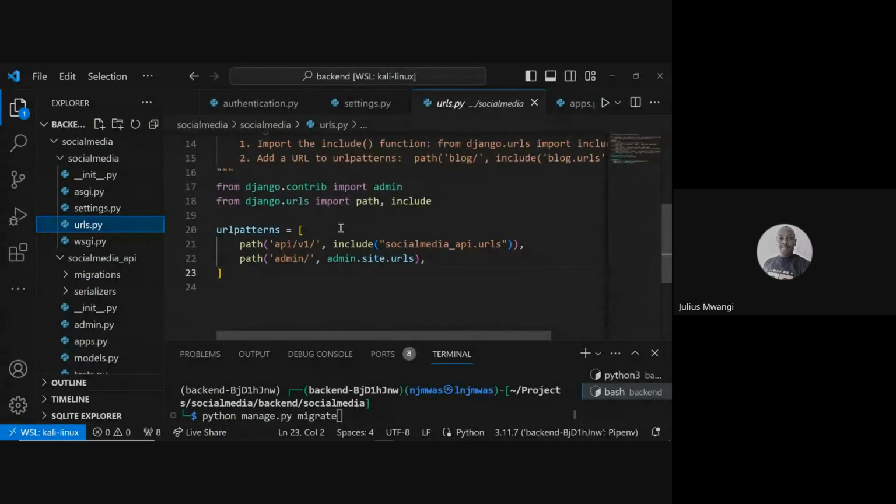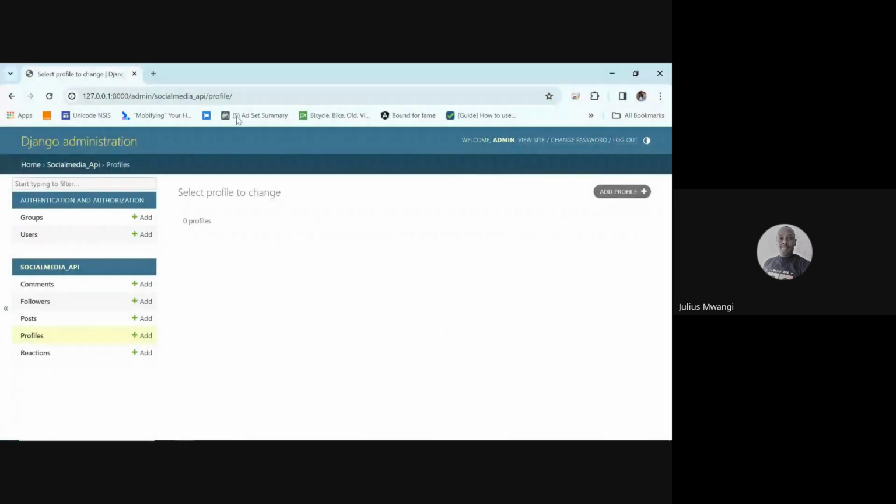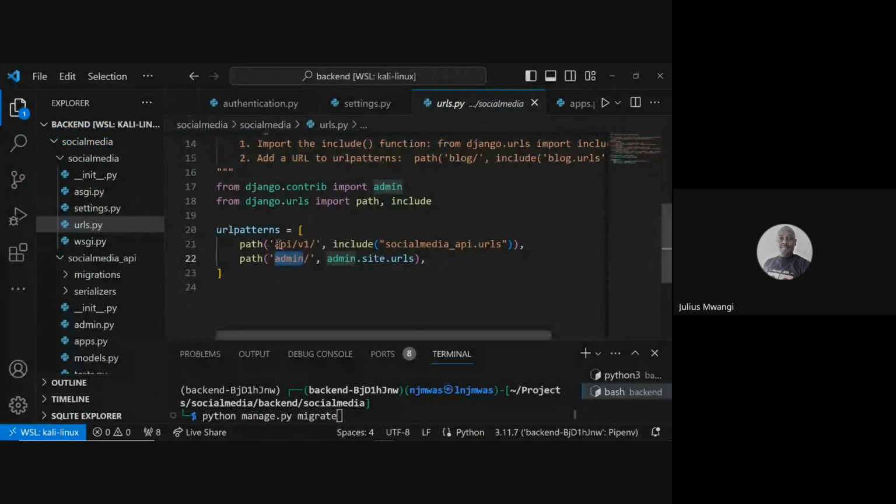And now from here, as you can see, we had the admin over here, right? We have the admin, which we are using here, /admin for our application. Now for our API, we need to register that. You can call it anything, but I'm calling it API version 1.